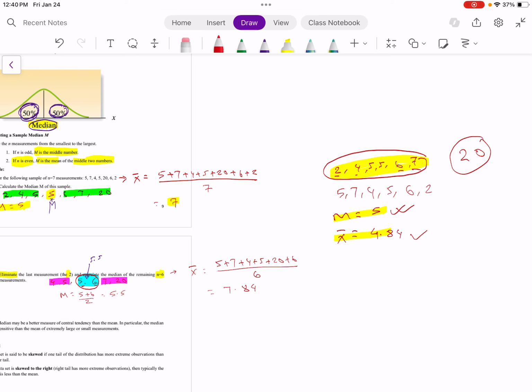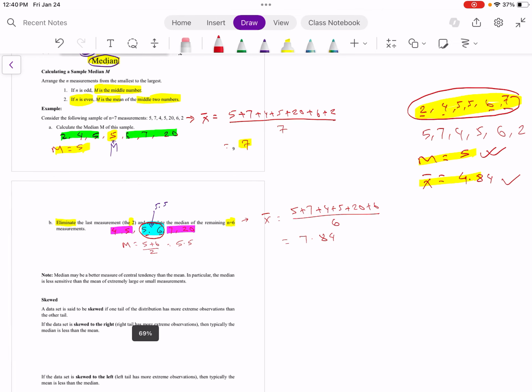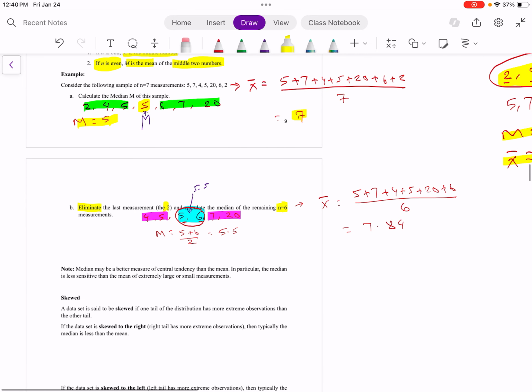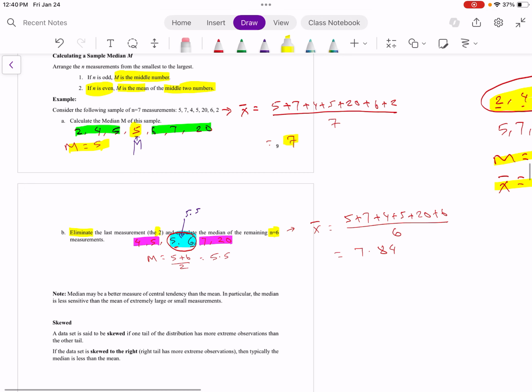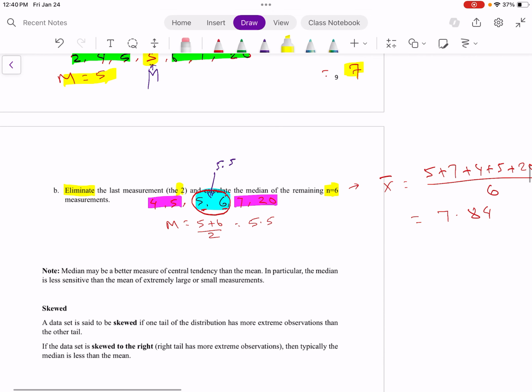Whenever we have extreme values, meaning a very small measurement or an extremely large measurement, that changes our mean by a lot, but the median really is not affected by the extreme values. So here our median is 5. And this median is also one of the ways to measure the central tendency. It is a single numerical value, and we can use the median to describe a data set.